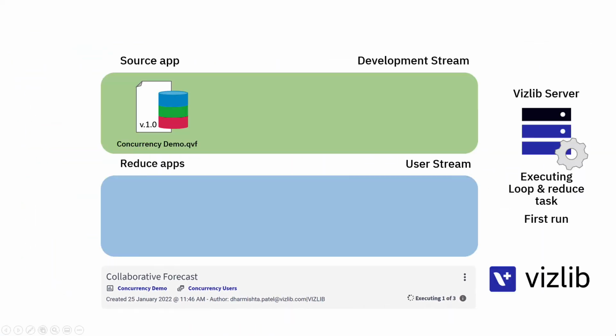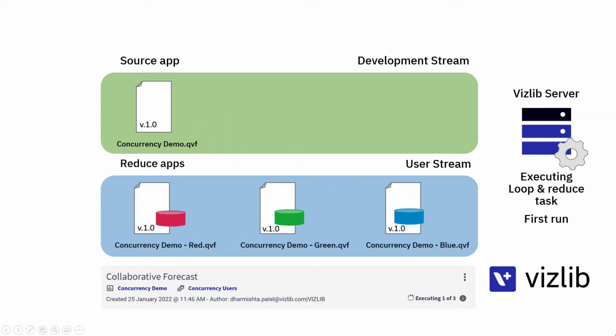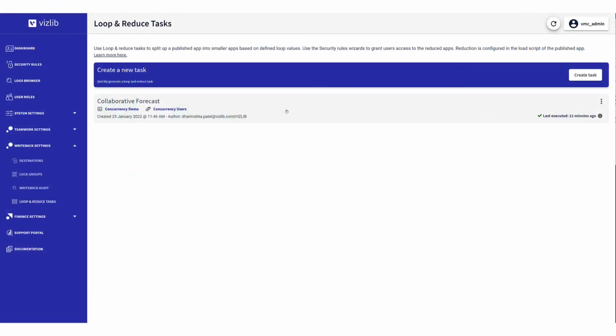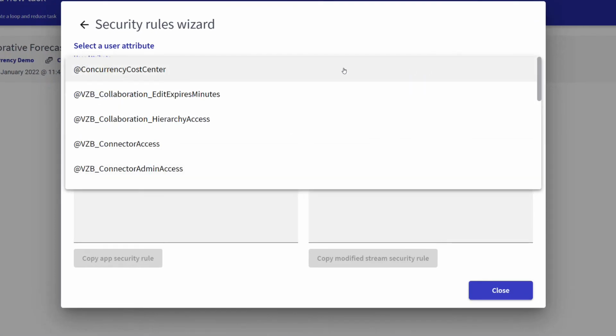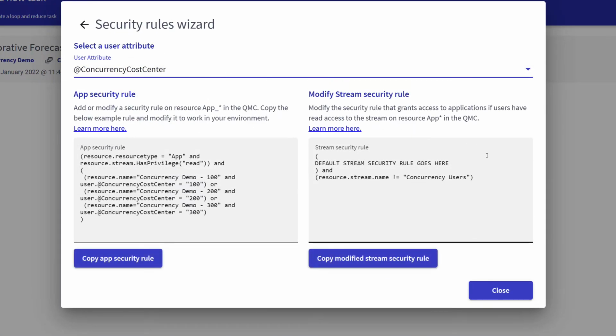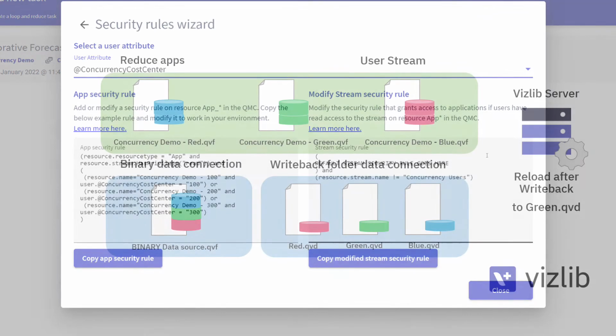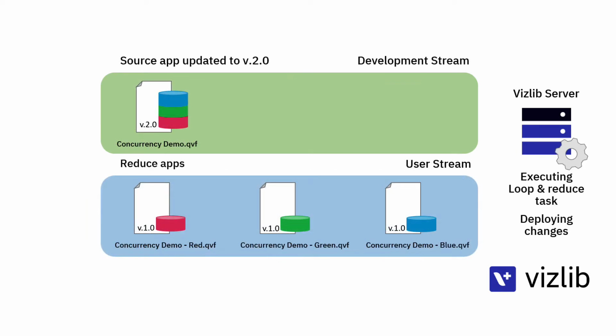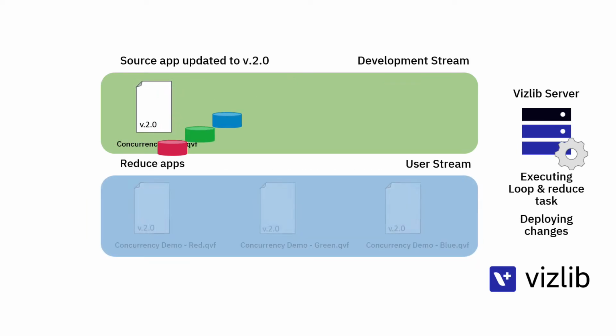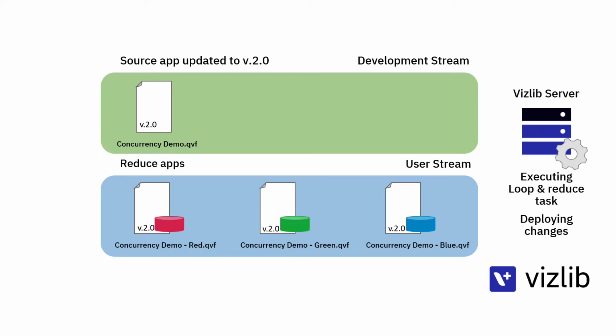Instead of keeping all the data in the same app, we can start from a source application and split it into several smaller applications. With dynamic tags and file names plus a smart wizard for security rules, it is extremely flexible, but still requires no more maintenance than a single application. Each application can then be updated with the new data independently from the others, which means more frequent updates are not only possible, but also faster. Any design changes or fixes in the main application are easily pushed to reduced applications, which keeps everything in sync.